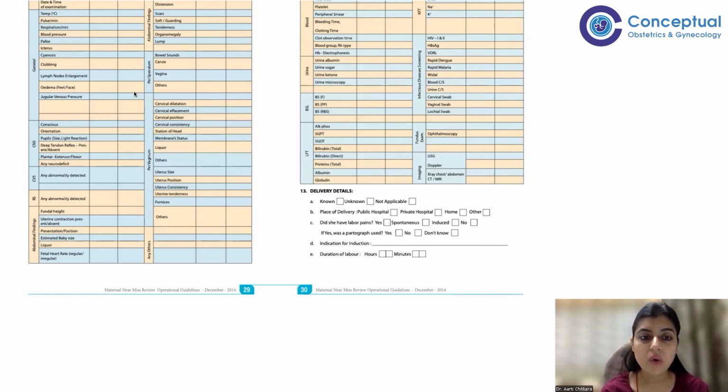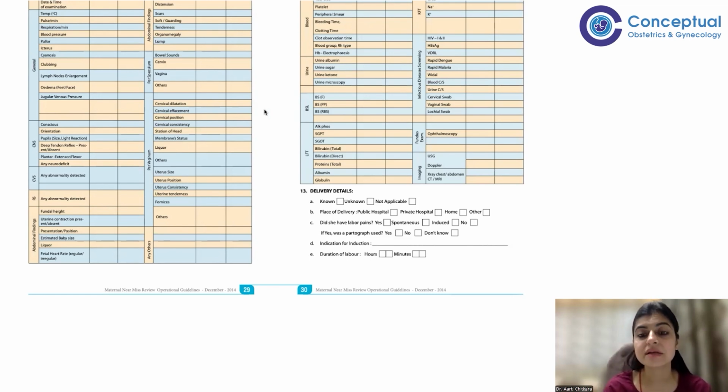So these are all the vaginal findings, and other findings are also recorded. So this is all about examination. The second half of it talks about investigation. So first part we saw about the signs and symptoms. Second part of the diagnostic criteria includes examination.